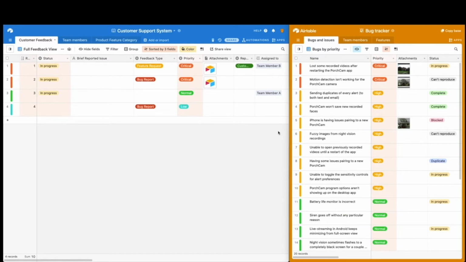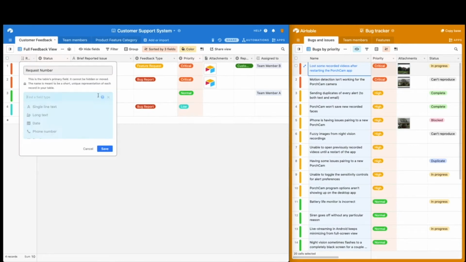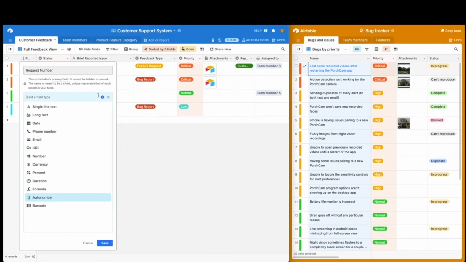So the first thing that I did was change this first column. Right now you have name. Oftentimes this first column is used in a lot of formulas and different fields. And there's a lot of limited functionality. For example, you can't change this field to be a multi-select field, which sometimes can cause a little bit of an issue. And I just find there isn't enough functionality for myself. So I always change that first field to an auto number field.